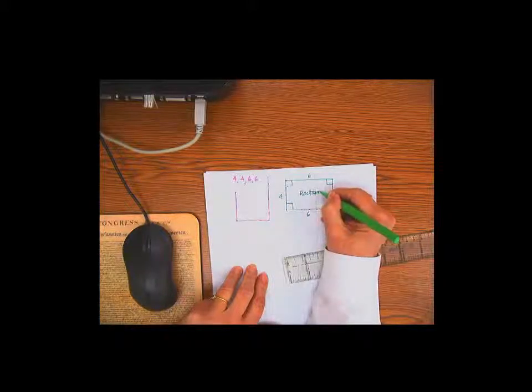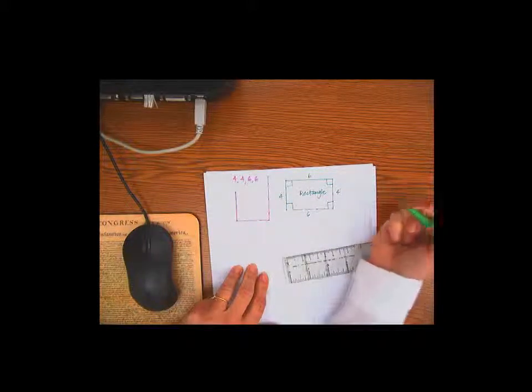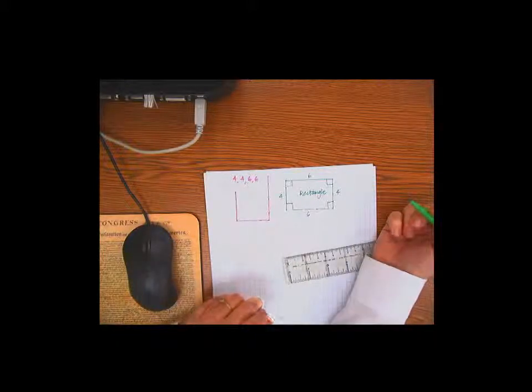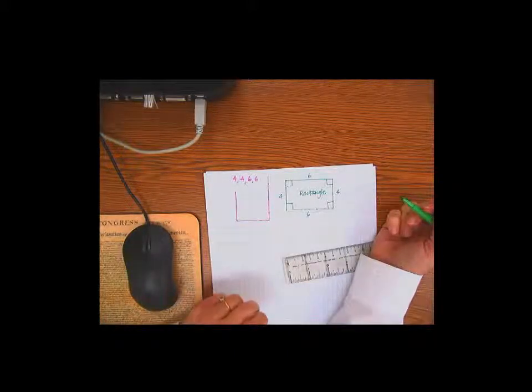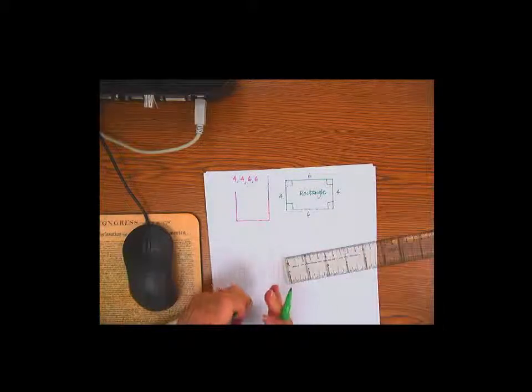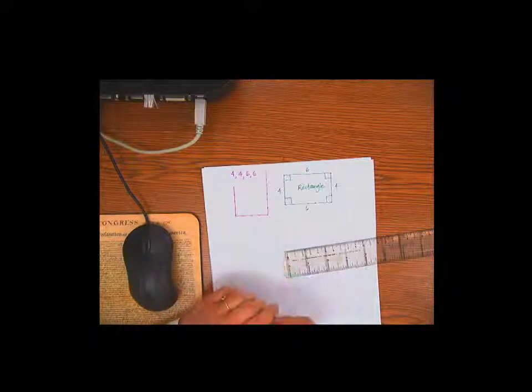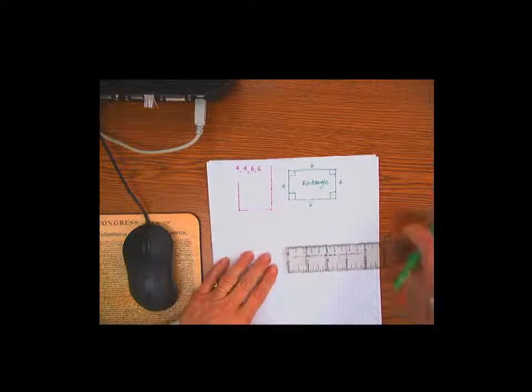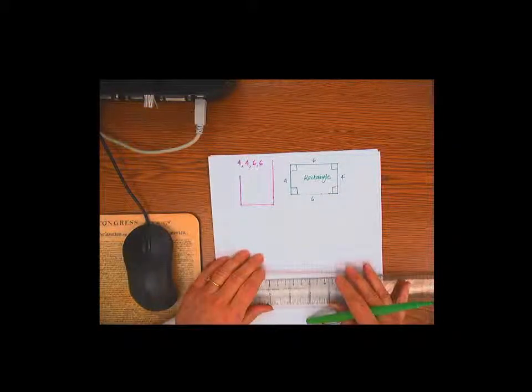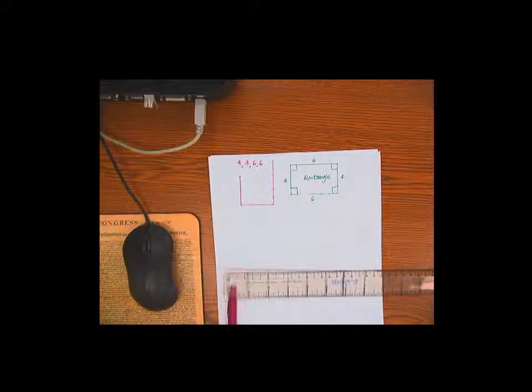Okay, it's important to identify what quadrilateral you have, not just that you have one. Remember how we talked about in class that if we said, oh, that's a triangle, that's more of a younger student's answer, because in kindergarten we learn our shapes and we learn a triangle. But in 7th grade, we're learning about right triangles and isosceles triangles and equilateral triangles. So it's important to also identify your quadrilaterals. All right, now let's move on and try another one.